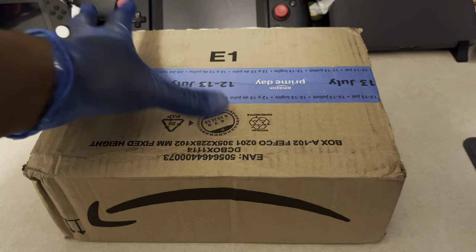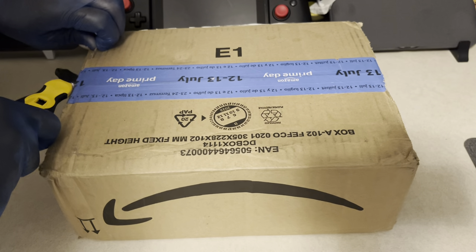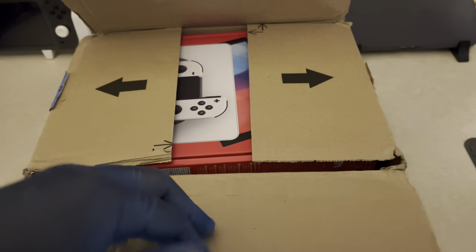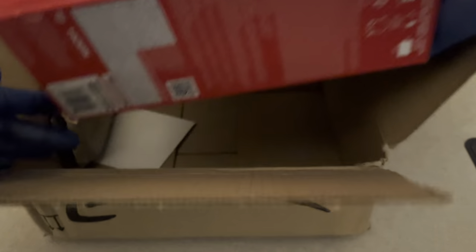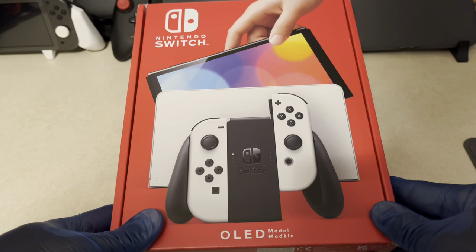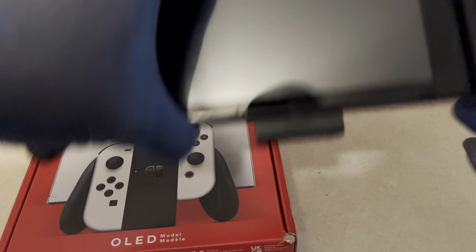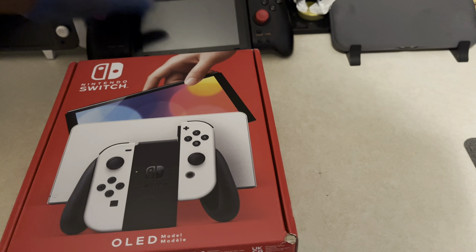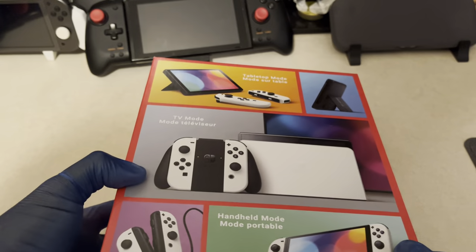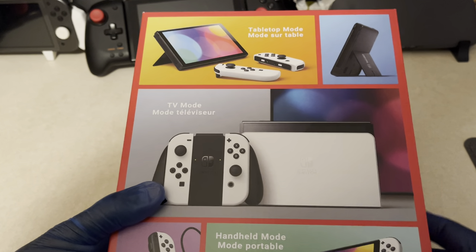The main thing here is the Switch OLED, so I'm going to go ahead and open it up and see what we got. Not only is this a Switch OLED, but I picked one up from Amazon Global Store UK. This is a UK model Nintendo Switch OLED. The difference compared to the regular model or even a Switch Lite is the OLED glass paneling, and not just the glass paneling — as you can see on the box, the tabletop mode kickstand is completely different as opposed to the normal flimsy kickstand on the Nintendo Switch.